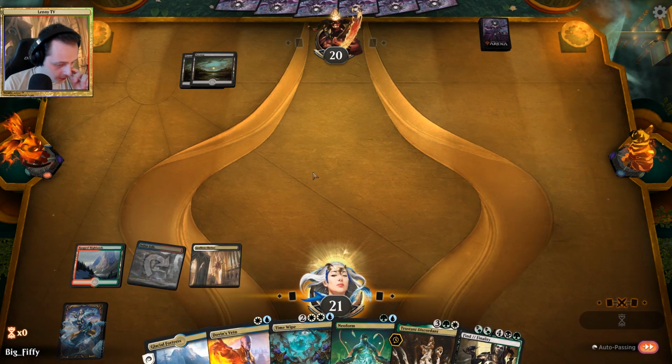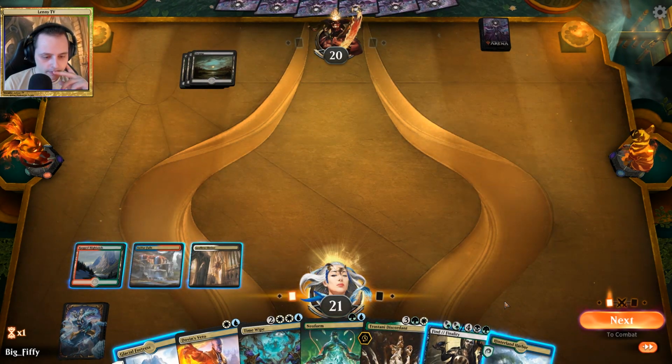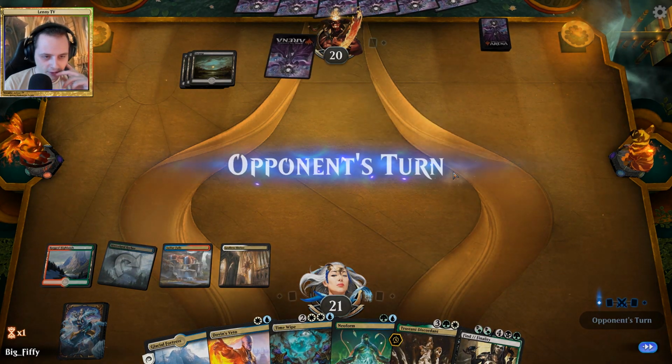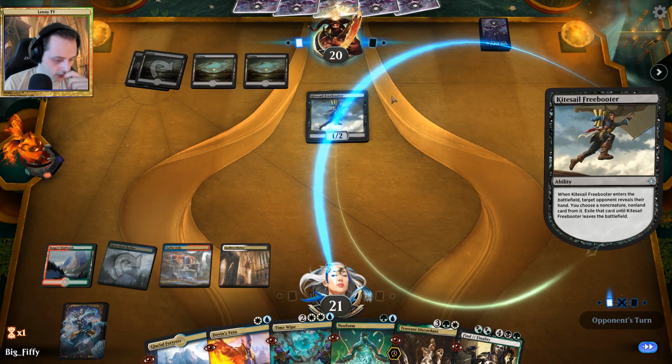Alright, let's go for Sulfur Forest, because I don't actually need the Glacial Fortress on curve to hit any drop here. Now, still the same story. I don't need to hit anything, so we're just playing slow here. Our opponent as well. There is a Freebooter. Now, what will he take here?